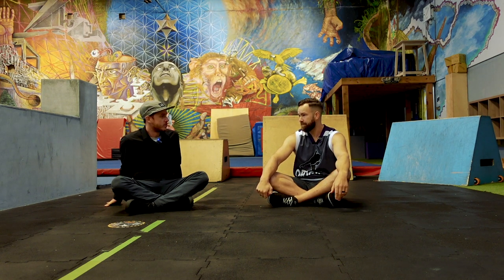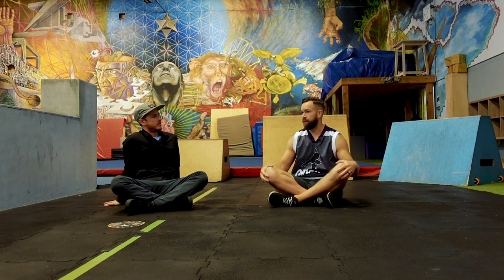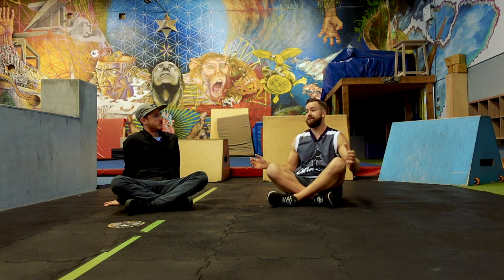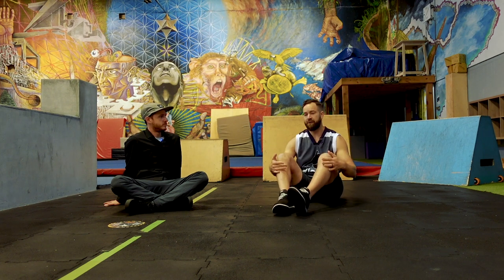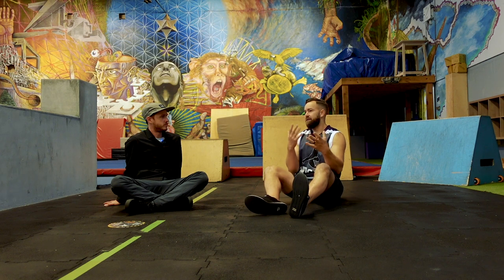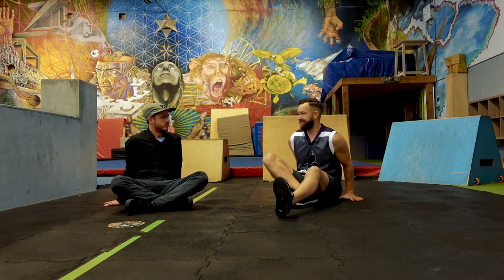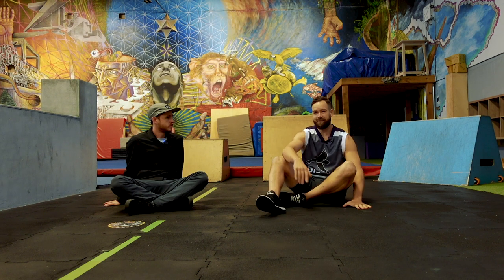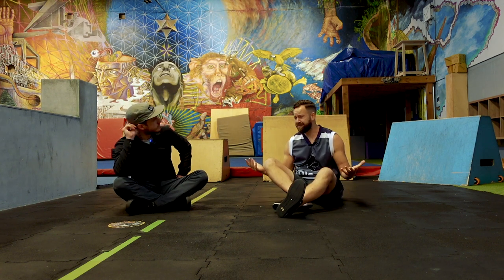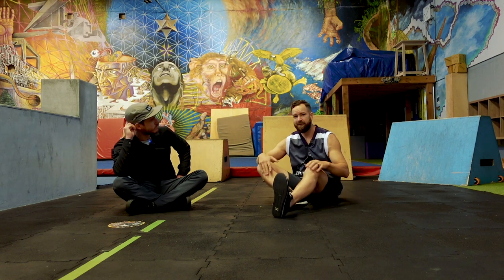Do you think pistol rolls are effective? In the context of linking together tricks, I can see it being quite challenging coming off to a side and then trying to turn — more disorienting versus being straightforward. It also depends on the aesthetic. It looks kind of silly when someone does a pistol roll and has to put two hands behind their butt to get up — this one-hand exit is a lot cooler. So if they can get up like this or just roll faster, it'll work. You won't have to use two hands — you can use that one hand off to the side and get a little bit of style that way.